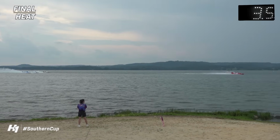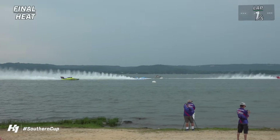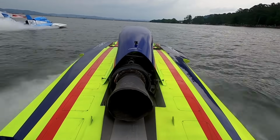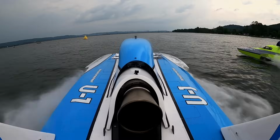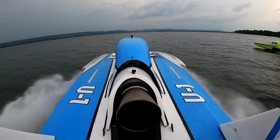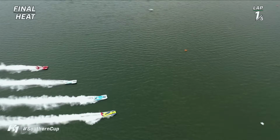We are at 4, 3, 2, 1. Mark, Jamie Nielsen is going to trail the home street across the start-finish line, but Nielsen's got the boat speed. Down to the lower end of the race course, I think Kelly clearly jumped the gun, but we're going to call them as they are on the water. We'll see what comes out.